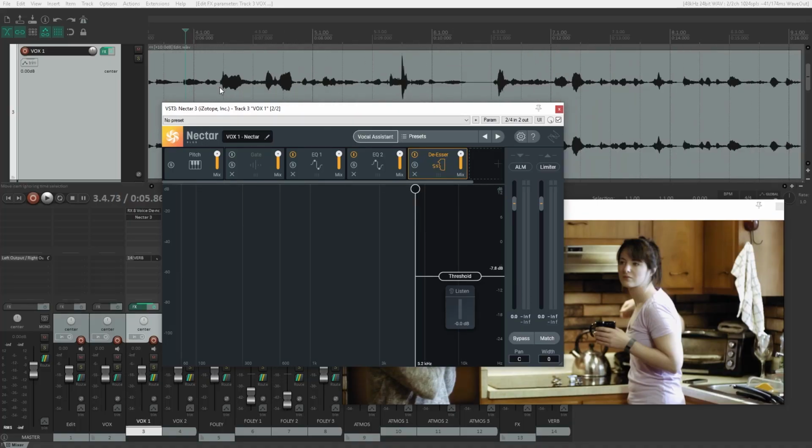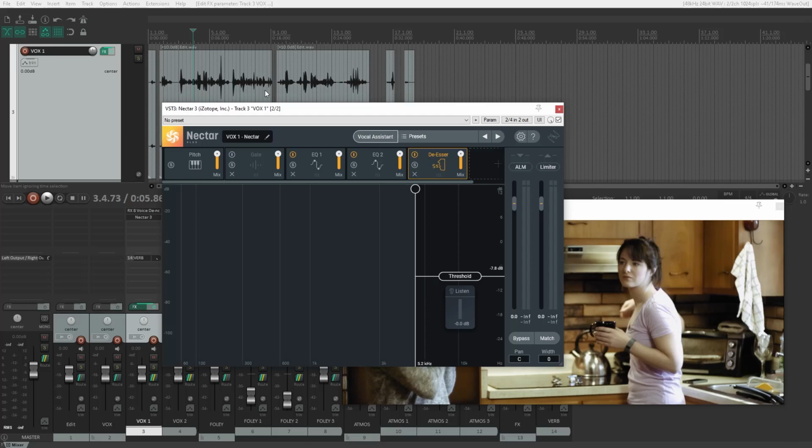Some dialogue mixers also like to do it manually, so they'll actually go in and zoom in, find the S's, and just manually turn them down individually. That is a bit excessive, but you can do that. But again, you do want to tame those S's. I will point out, if you only focus on the S's in a dialogue, all of the S's will sound too loud. You really do have to step back and listen to the dialogue as a whole to determine if the S's are actually distracting, because otherwise you'll sit there all day trying to completely remove the S's. So you do want to do a bit of reduction, generally speaking, but make sure to listen in context and don't focus on just the S's as you're removing them.